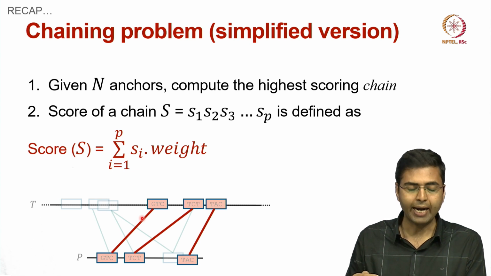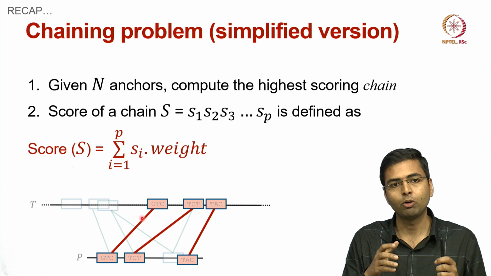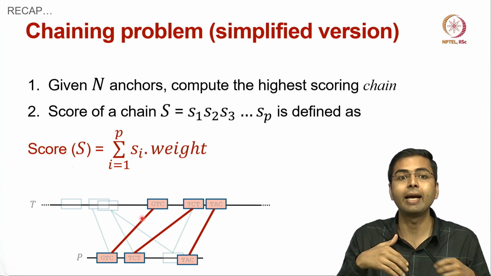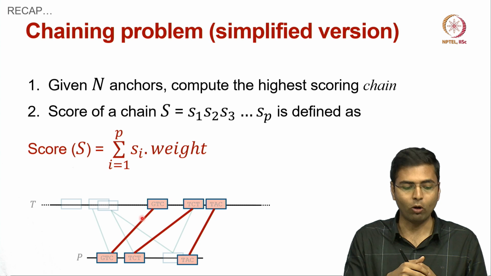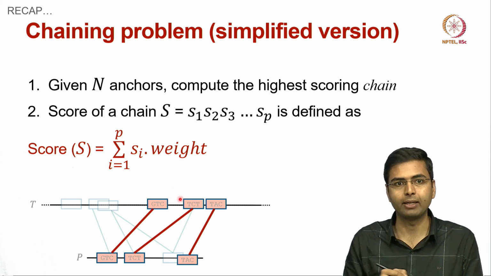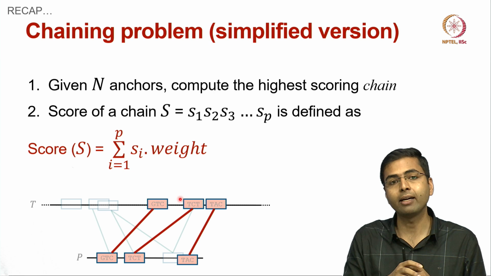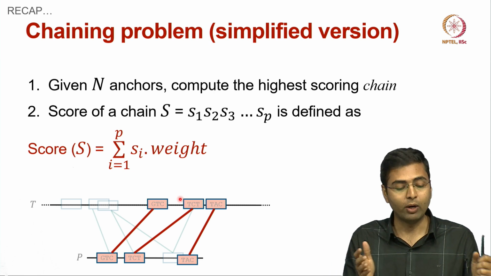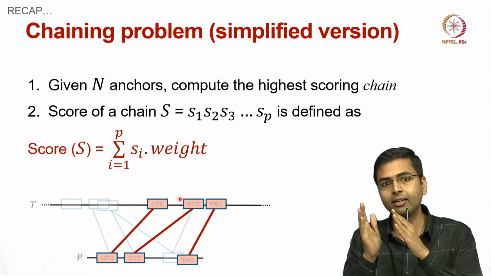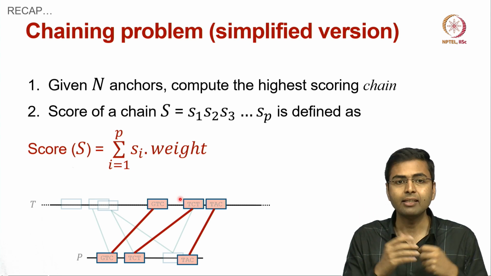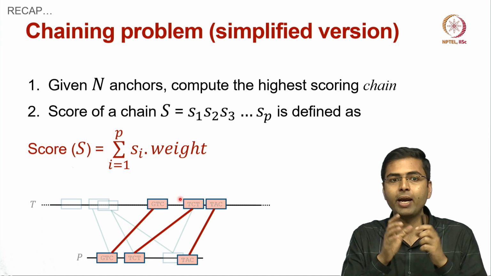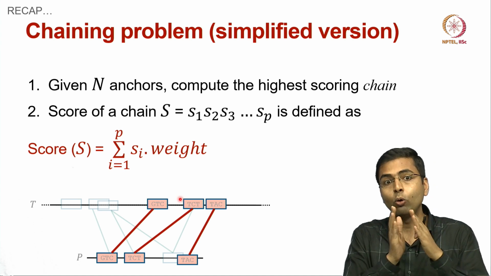We also argued that because our goal is to identify a cluster of anchors which will give us high scoring alignments, it also makes sense to consider gaps between consecutive anchors. For example, if the anchors are far apart versus next to each other in a closely related distance, then that can matter. So ideally we would like a cluster of anchors where the anchors are very close and next to each other.